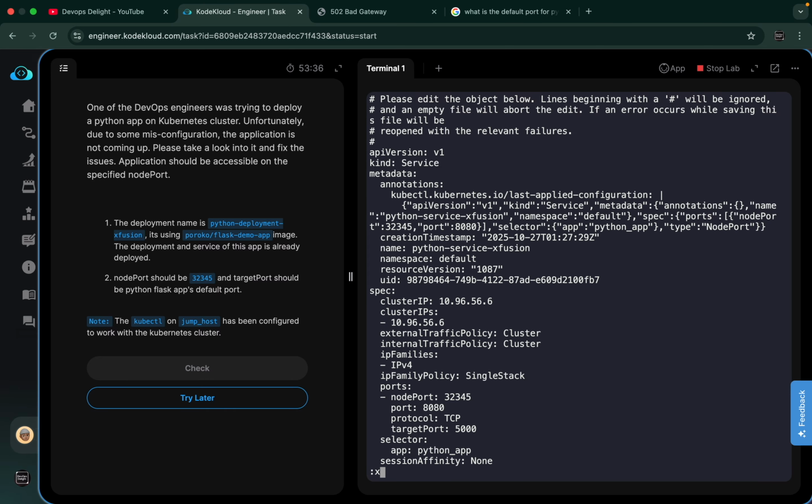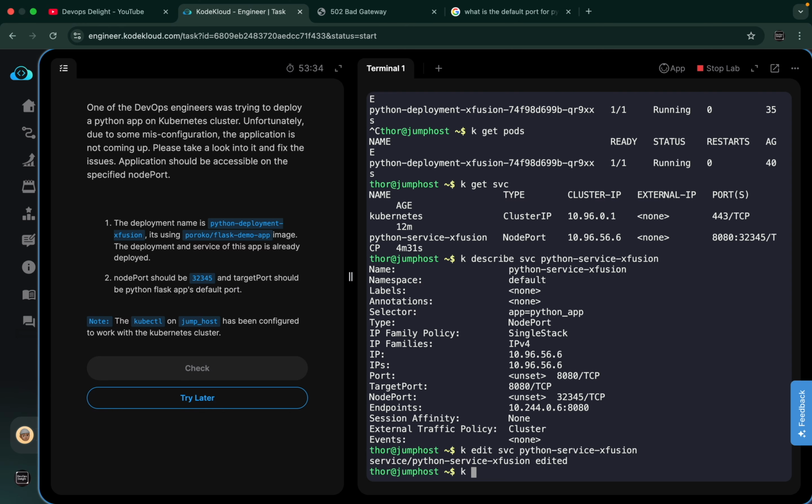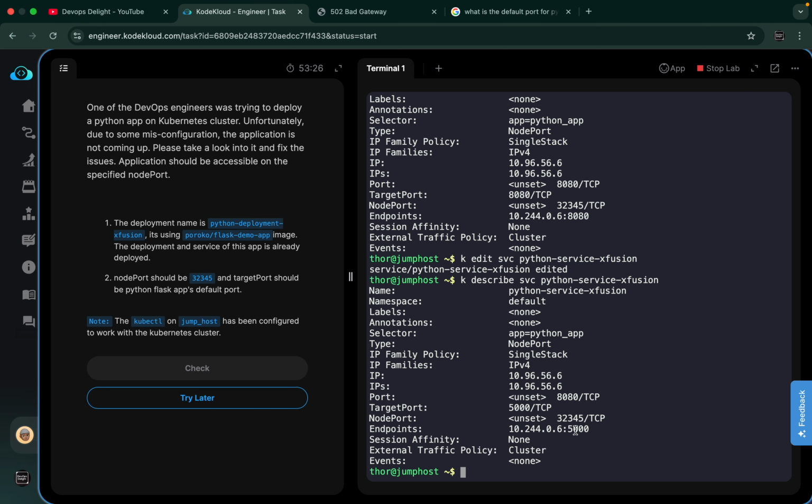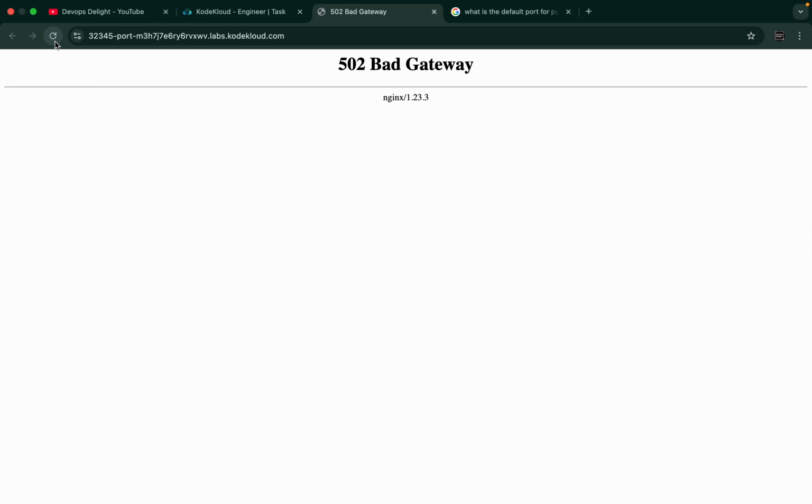Escape, :x, enter. Now let me do kubectl describe svc python-service. The target port is changed. Now let me refresh our app screen. Yes, hello world py something. So this is the content inside our image.